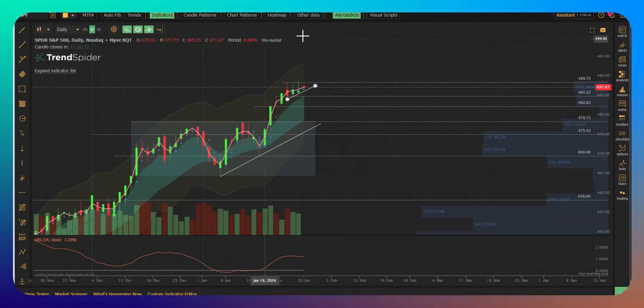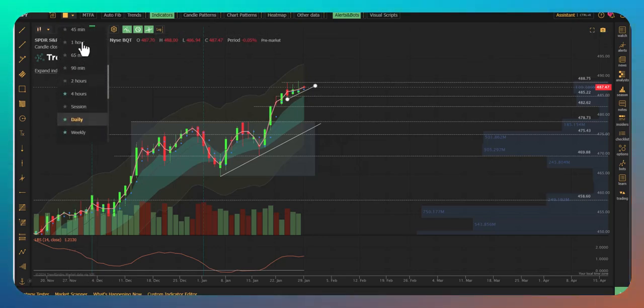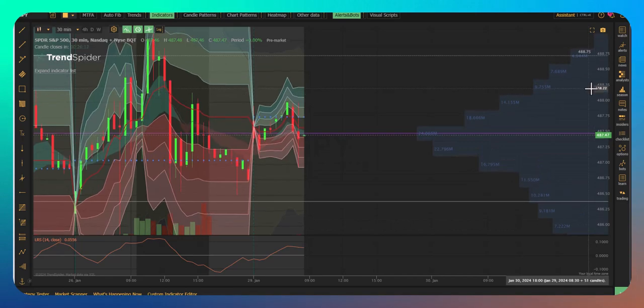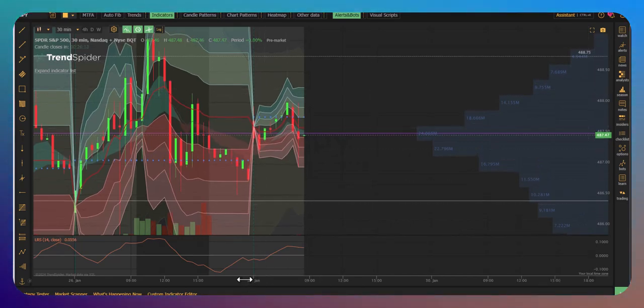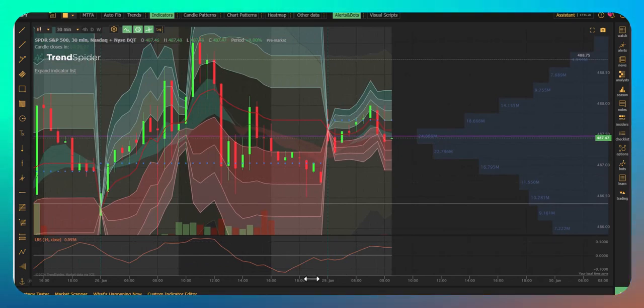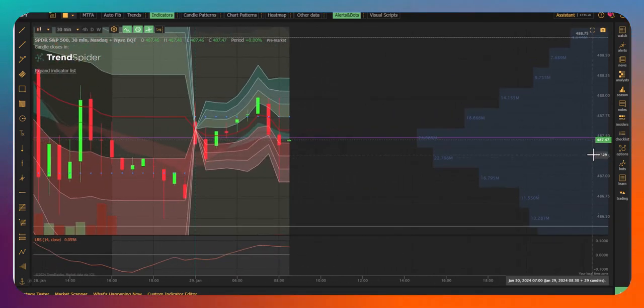All right, so in the general space that we are looking at, and let me move my recording element out of the way. It doesn't seem to want to do that. Let's go to our 30-minute chart. This is what we're going to watch as the day transforms. We want to make sure of 2 things, and I've got the VWAP bands here. They're a little bit noisy in TrendSpider. Don't love them the way I like them in other platforms, but this will do.